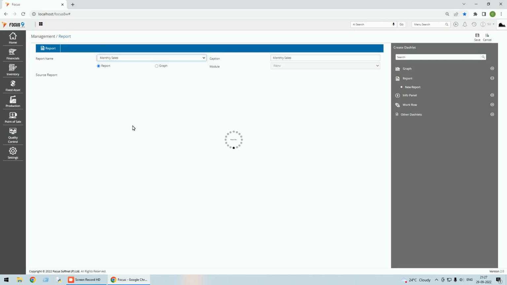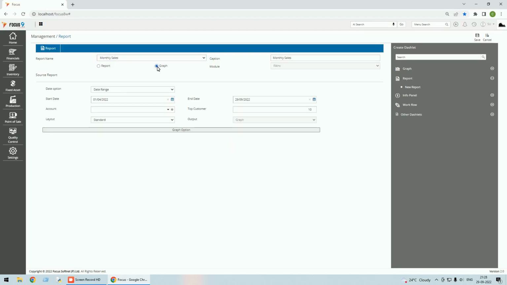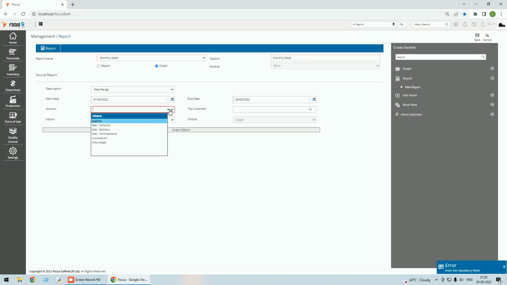This is monthly sales report. Okay, now this report you want in graph or you want in normal report, you can set this. Okay, here like this you can set this. Now here you can select the graph option, which account you want.